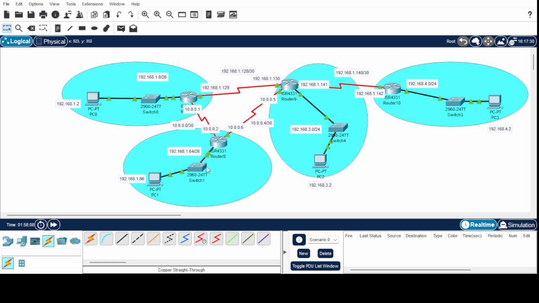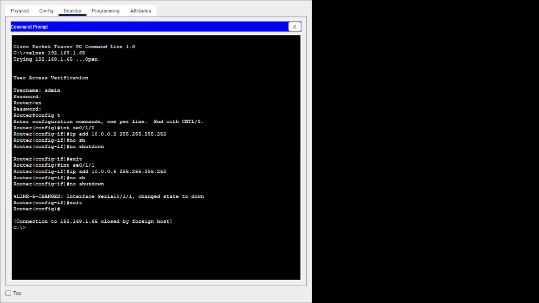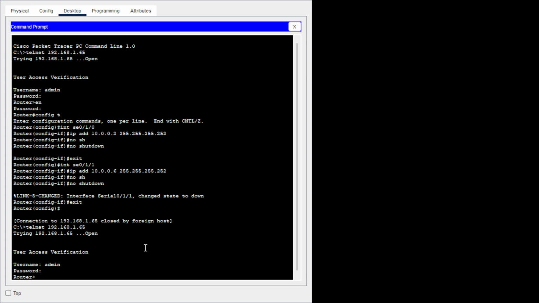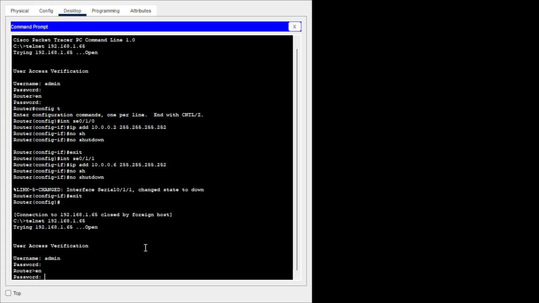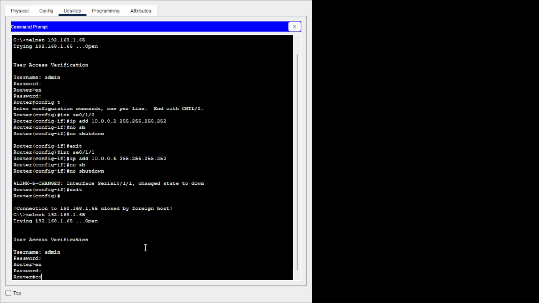So for the next network, PC1: telnet 192.168.1.65, admin, enable, Cisco, config t.